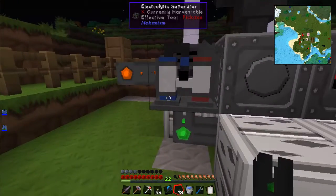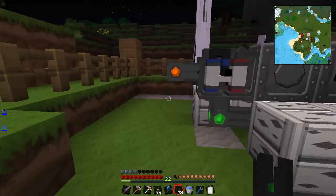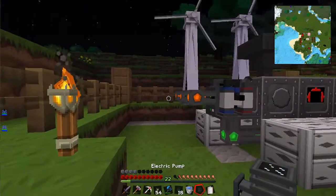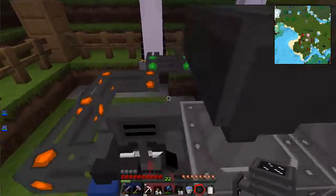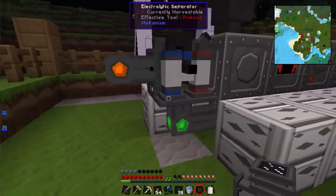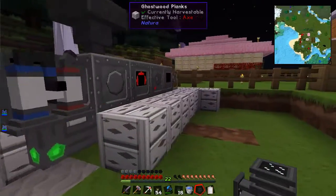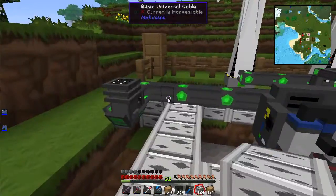Now, how to power the pump? This is the question. So the pump, well, what I might do is, I don't know. Let me work it out and I'll get back with you. Alright, welcome back. I think I figured it out. I don't know, maybe we'll have to test it out here in a second.